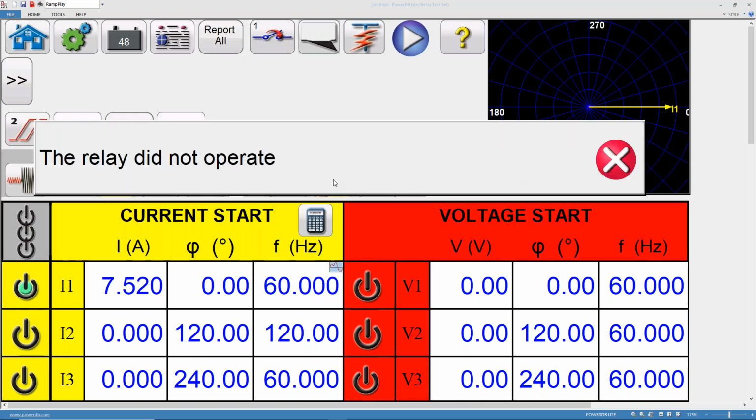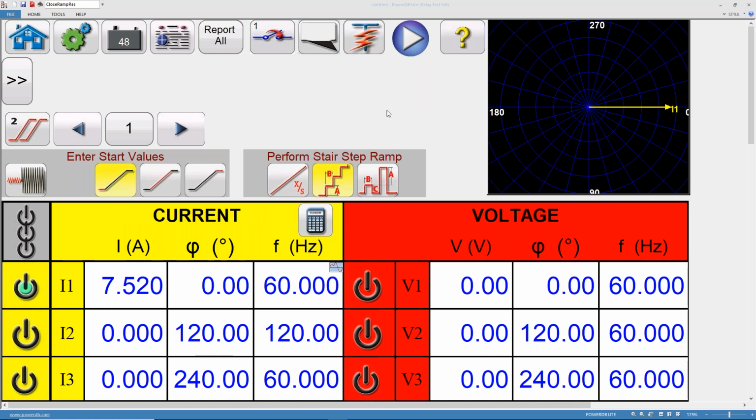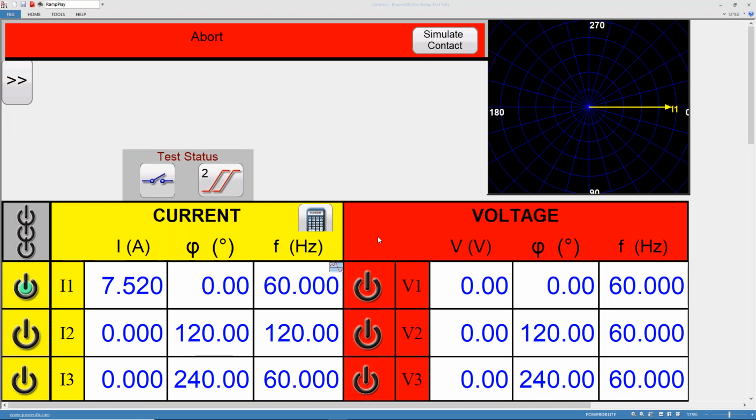What do we get? They did not operate. Okay. We operated there. Let's run this test again. Let's see what was going down. Let's roll it again. We're getting in there again.